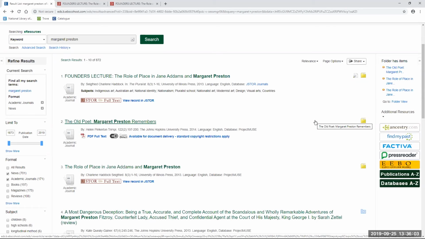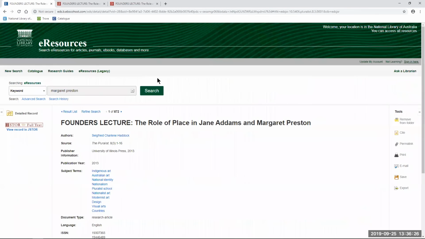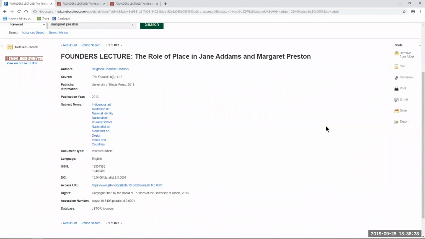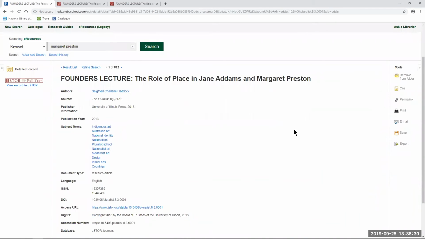So now we've talked about organising content on a broader level, the collection of content. Let's take a look at how to manage individual pieces of content through each item record. So again, I do really like this article up here. I'm going to go into the item record by clicking on the title. Okay, and here we have some cataloging details and some tools and functions. And I'm going to show you some of these features now.